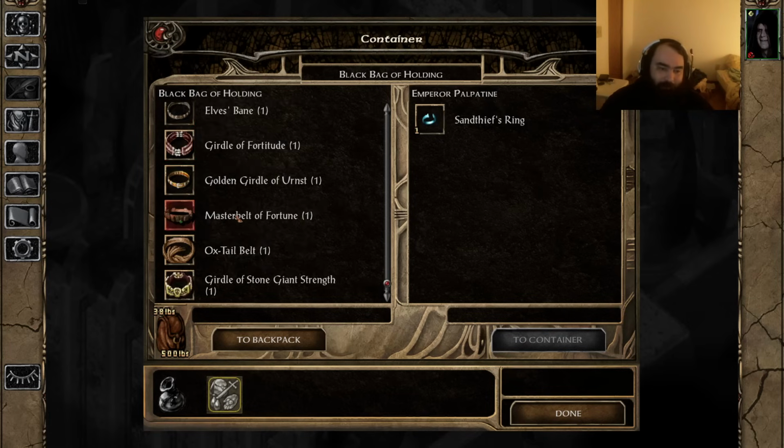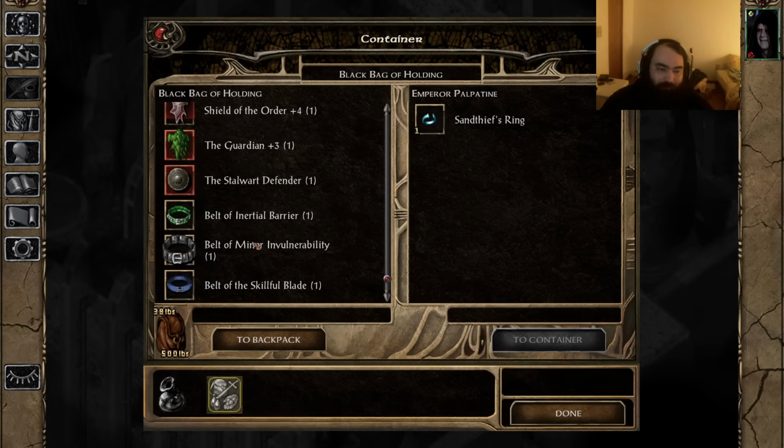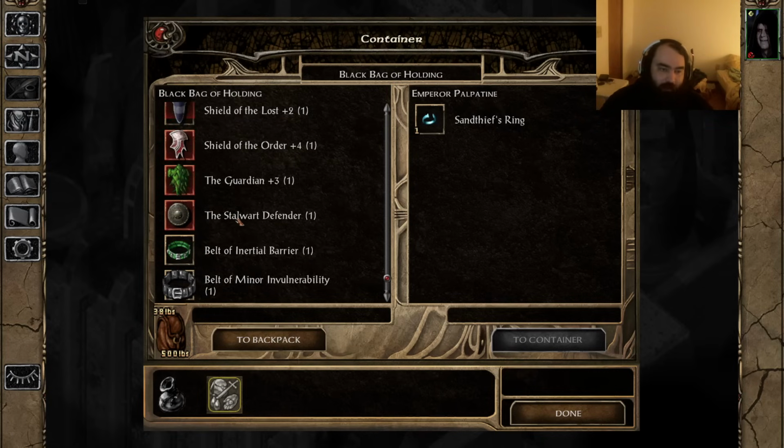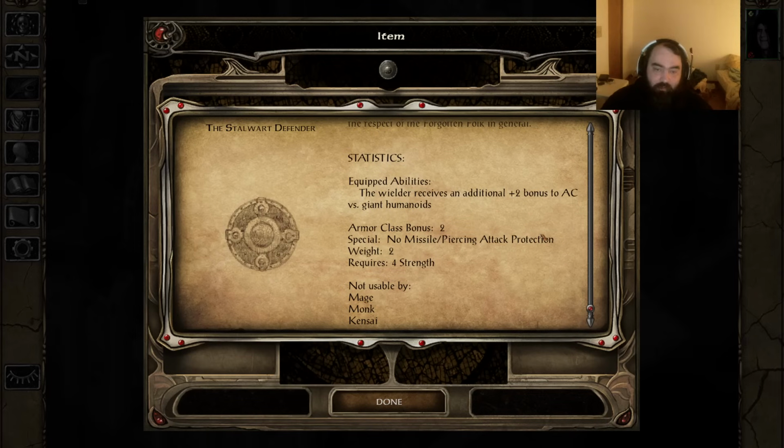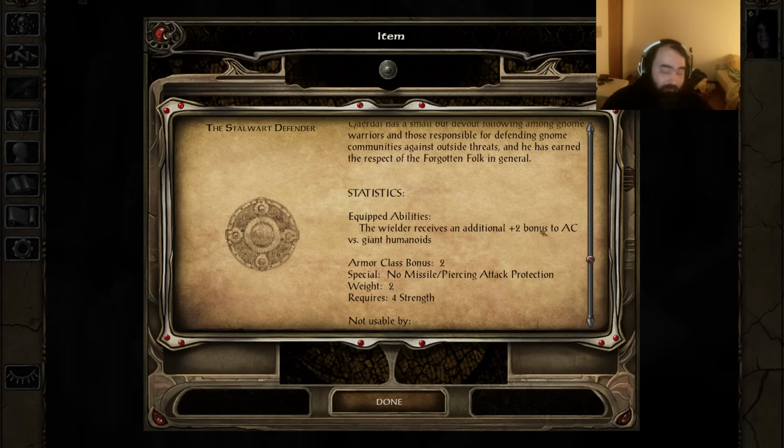All right, almost done. My throat is so hoarse, I apologize for that. And lastly, we have the Stalwart Defender. The wielder receives an additional +2 bonus to AC versus giant humanoids. I don't know the definition of this, and I apologize. I know for a fact this should work versus giants. I'm pretty sure this works versus trolls. I'm pretty sure this should work versus demon knights and a handful of other creatures that are giant and humanoid.